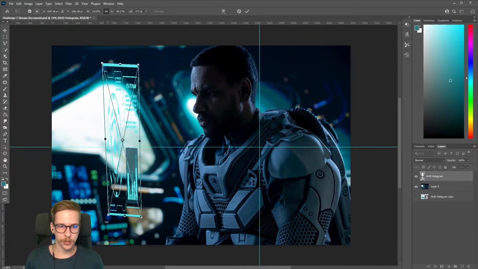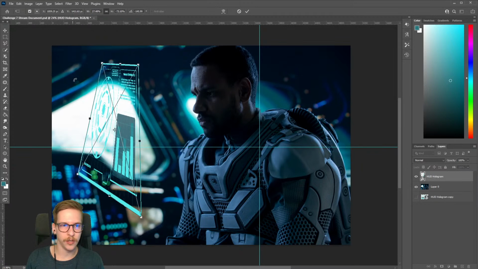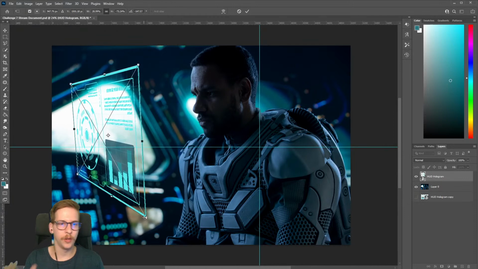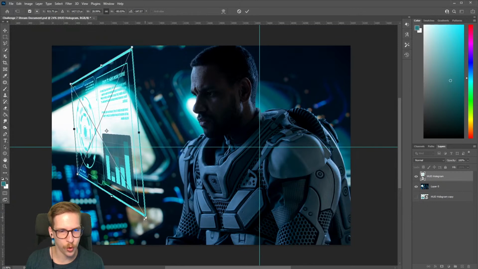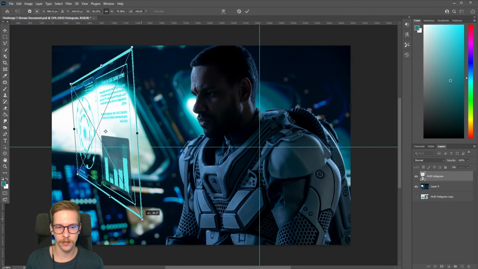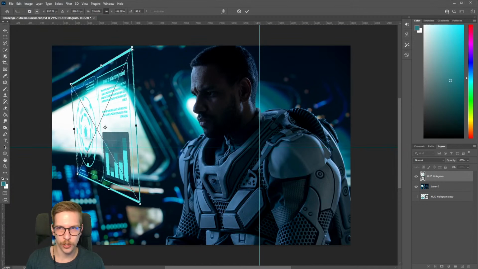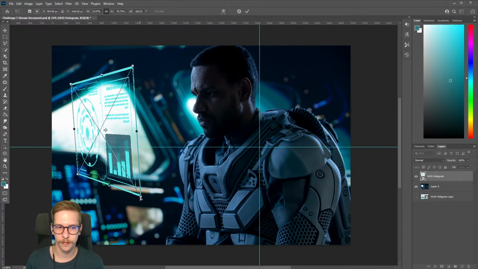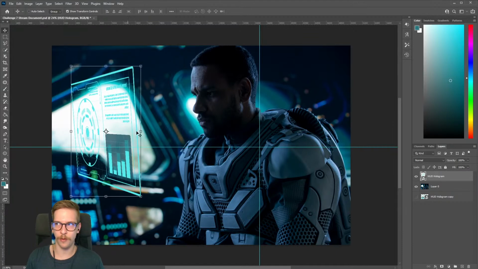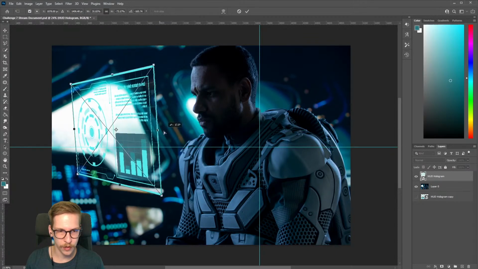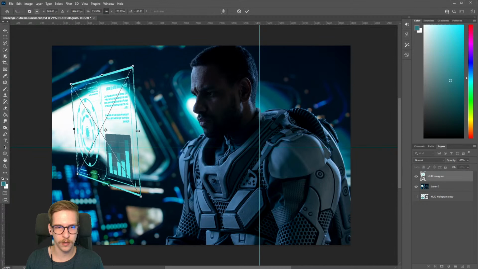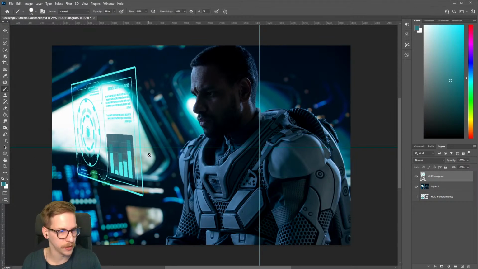So let's try this. We're going to give it a bit of a perspective look. So I think something like this. You know, it's going away from us as it fades away. So you can control the level of perspective that you want. But I don't want it too extreme. I don't want it cutting off the top here. I think that looks pretty good. So I'm going to press enter to confirm that. I could always edit this further, but I think what we had looks pretty good. Maybe I'll stretch it out a little bit more. All right, so I'm going to press enter, and that's good.